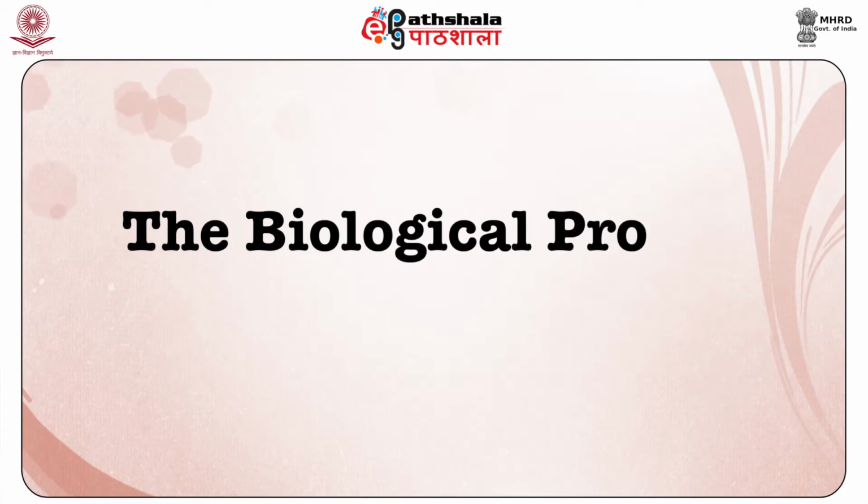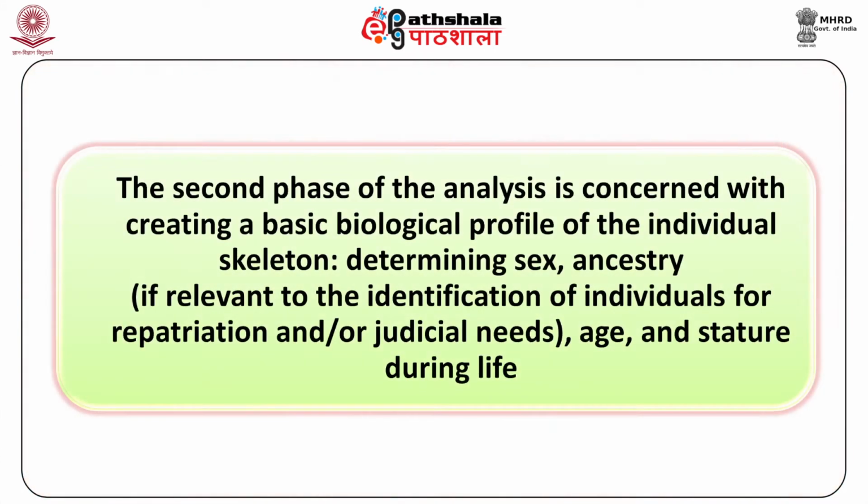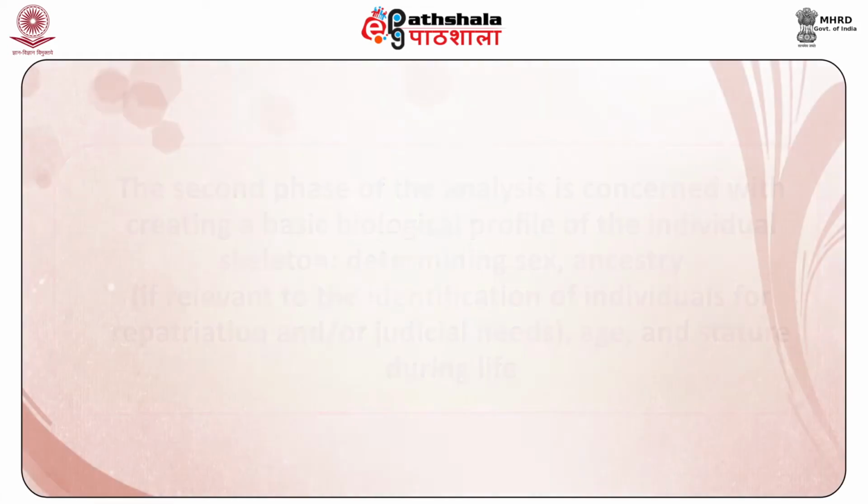Now we have the biological profile. The second phase of analysis is concerned with creating a basic biological profile of the individual skeleton, determining the sex, ancestry if relevant to the identification of the individual for repatriation and for judicial needs, then age and stature during life. It is not the intention to repeat what is widely understood about basic anthropological method, but to stress the issues of key concern in forensic application.